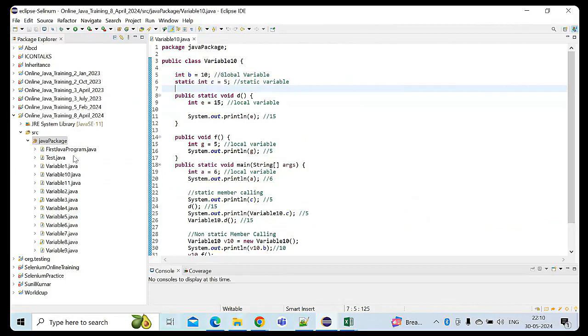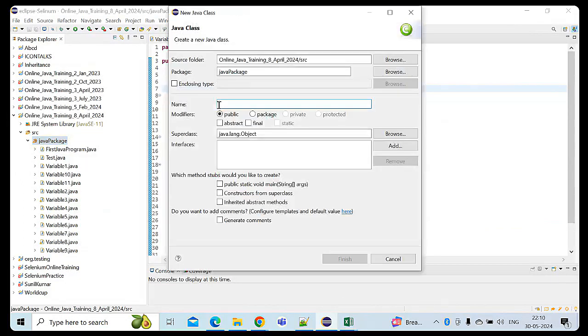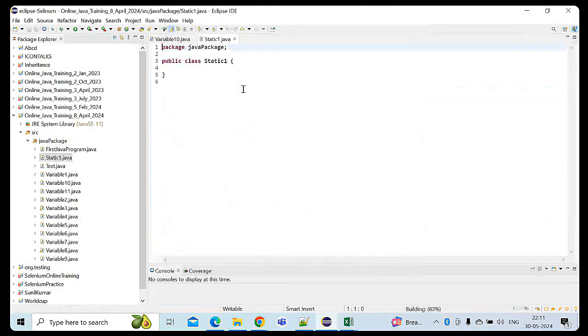Now I'll create one class and we'll go with a program, static one. Here I am not taking the main method, no need here. Yes, we'll create a method. The class name here is Static one.